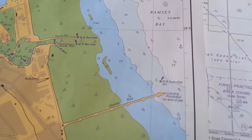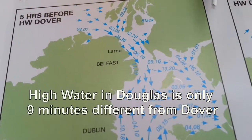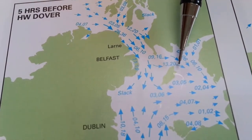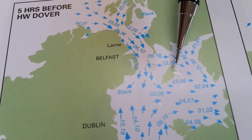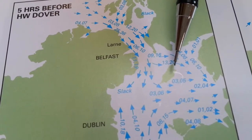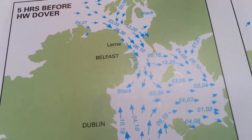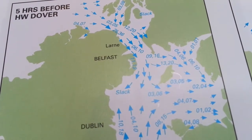Keel. This is 5 hours before high water at Dover, so this is effectively low tide. And as you can see, at low tide, the currents come round the top of the Isle of Man, and it's a spring tide, so they'll be giving us at least 2 knots of current. We don't really want to be going against that. So by leaving here at what is effectively low water at Douglas, and we couldn't get out of the harbour at low water because of the tidal flap, we'll get 2 knots of currents taking us across this way toward Whitehaven. Now, it's a 50-mile journey, roughly, so it'll take us 8 or 9 hours to do it.